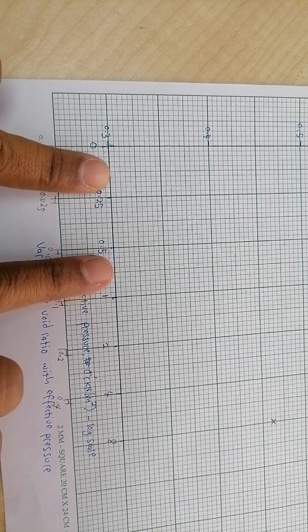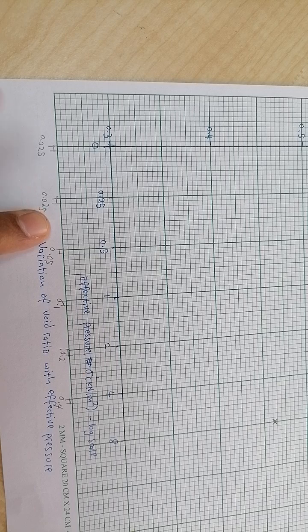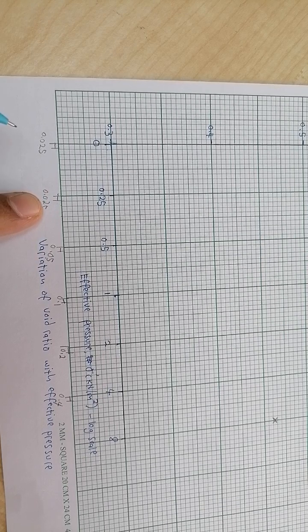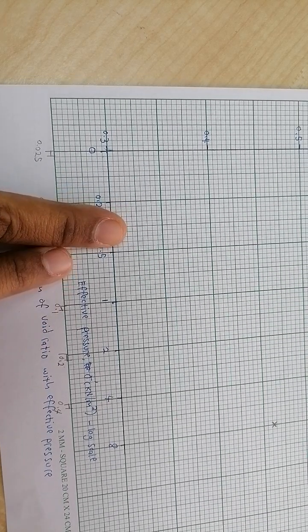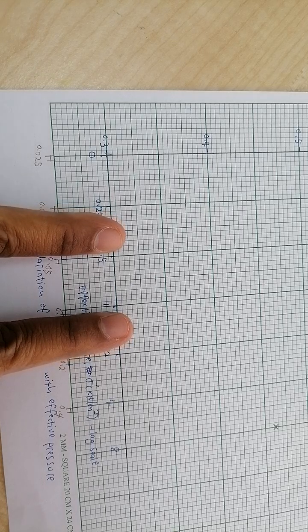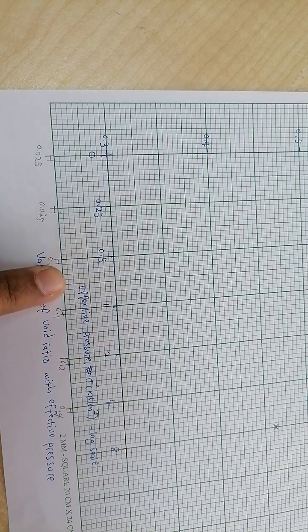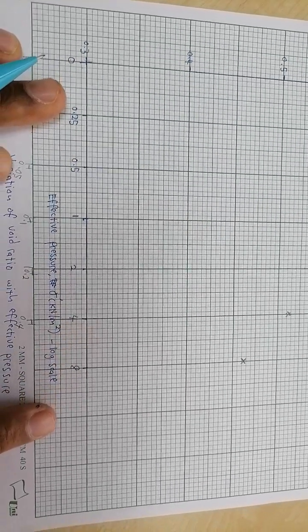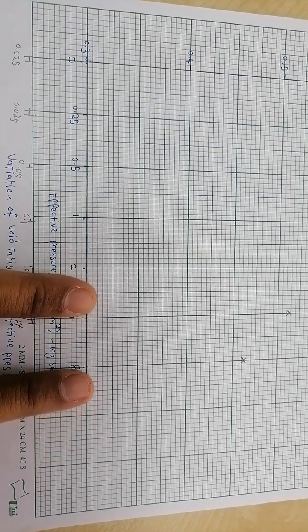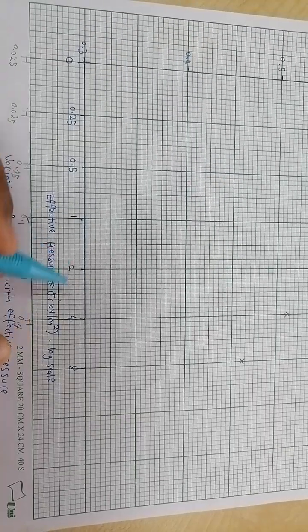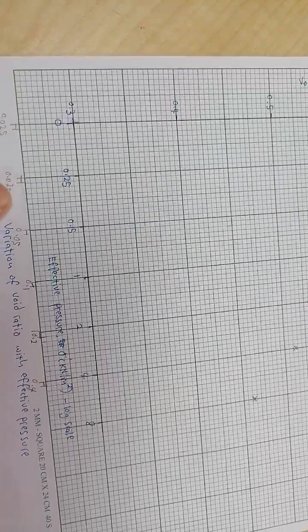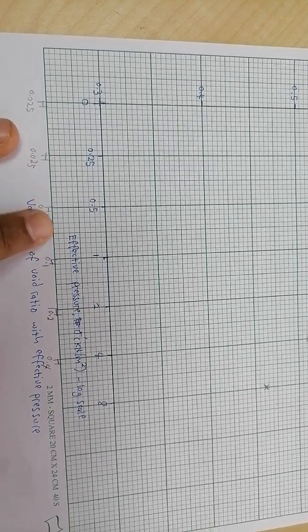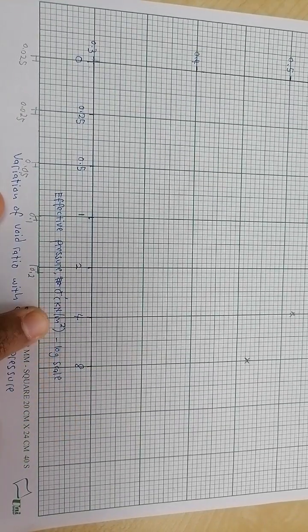From 0.25 to 0.5, it is still the same, the increment of each box is 0.025. But when you move from 0.5 to 1, you can see that it changes already. One box is 0.05. As you move on to the right, for example between 4 and 8, each small box has an increment of 0.4. So it is not consistent, and that is why it is called a log scale graph.